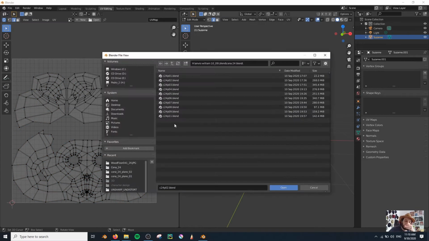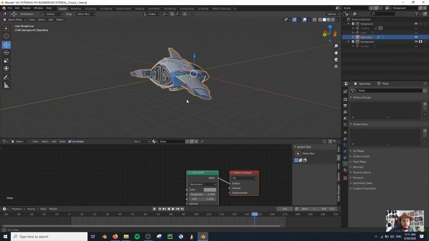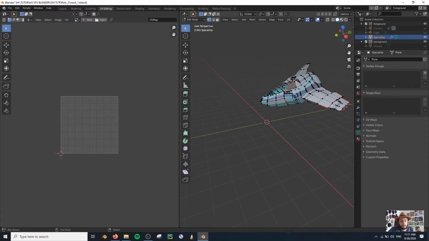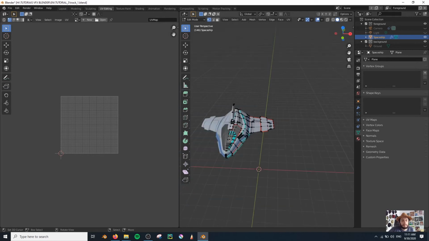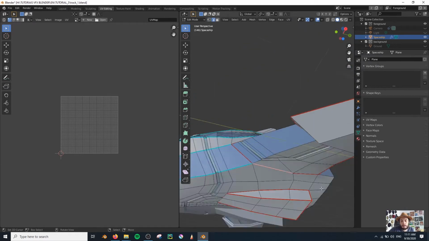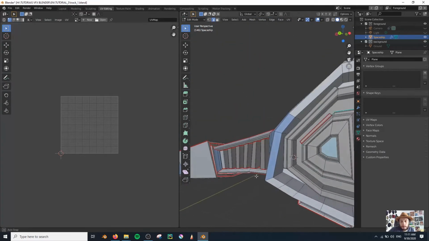So I'm not going to save this, and I'm just going to load in our ship. And I'm just going to hit Shift H, alright? I want everything but the ship to disappear. And I'm going to come over to UV editing. Now, you'll notice that the ship model, when I come to UV editing, already has some of these red lines, and these are UV seams. These are where you place the cuts for the 3D models.